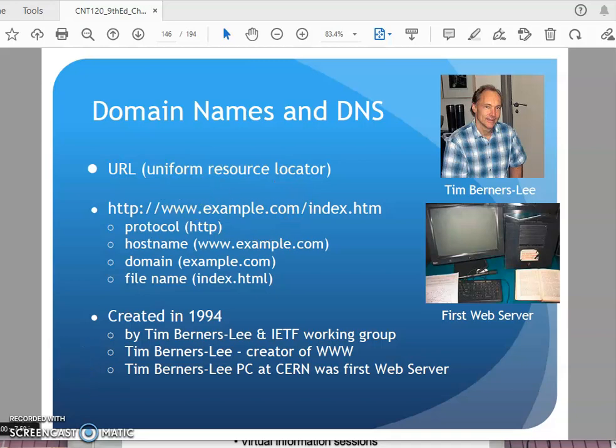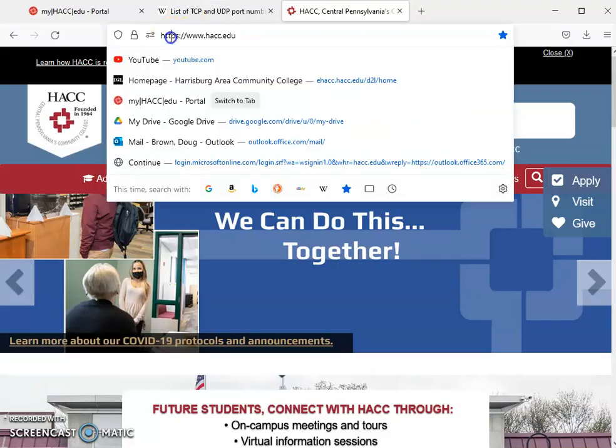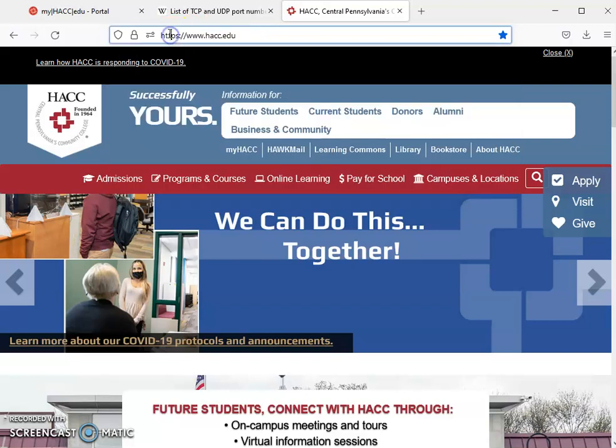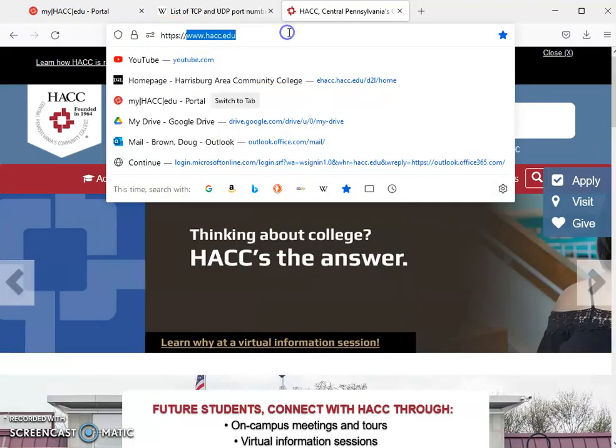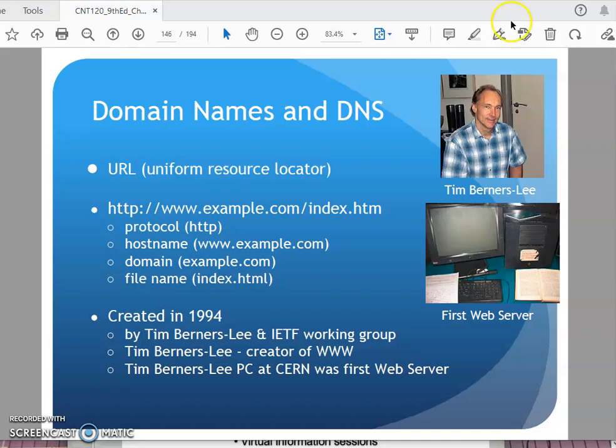The example I used up here was hack.edu, and I can see here HTTPS, and then www.hack.edu. There's your name part. The domain is the second half of that, the example.com or hack.edu. And then out here, this is the file that I want to load from that resource. If you're loading a web page, typically it's going to load the index file. That's why that's there as the example, index.htm.